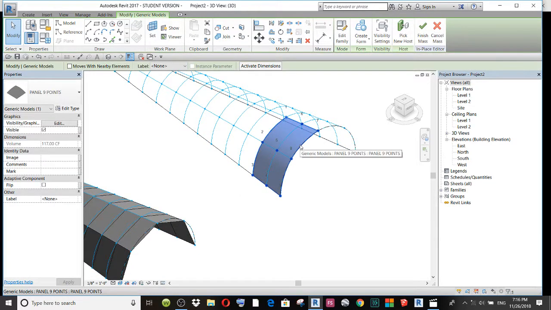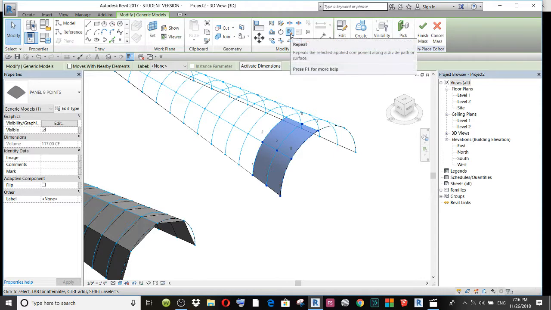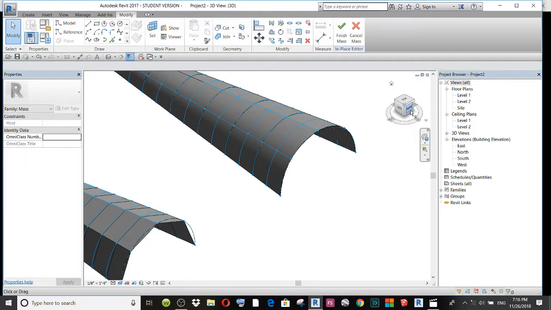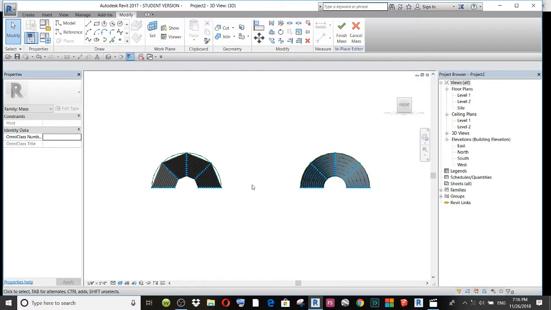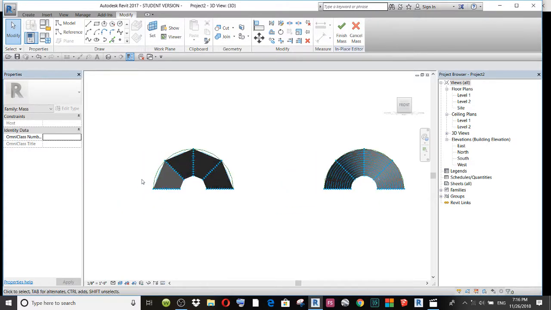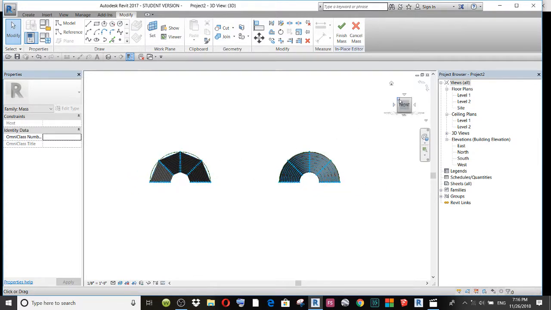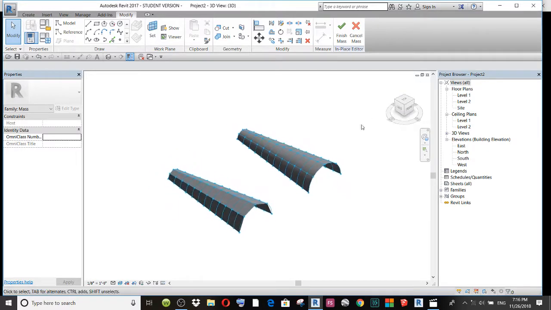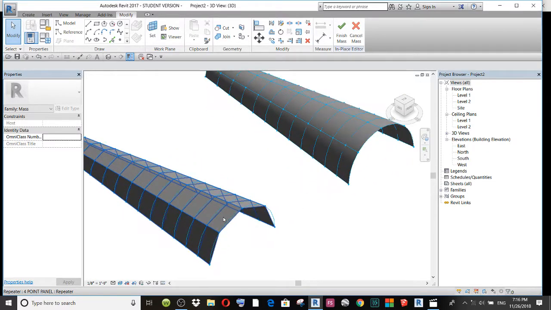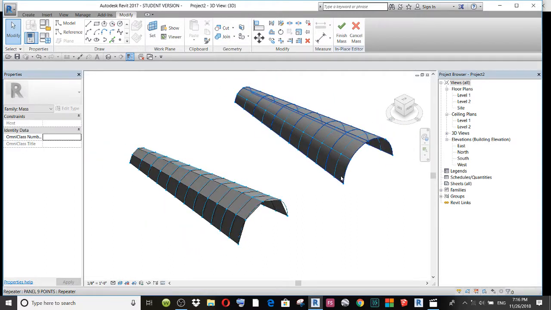I select it and go to repeat. Okay, I go to the front view. Okay, you see the difference totally. You can see the smoothness of this panel in comparison with the other one. So it is much better that we use the panel with 9 points rather than 4 points.